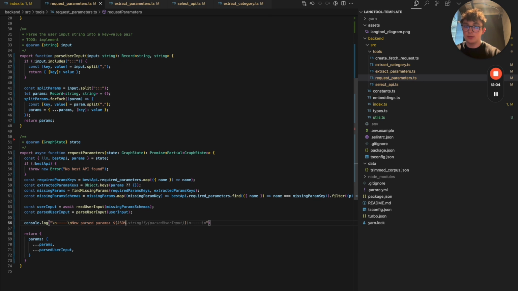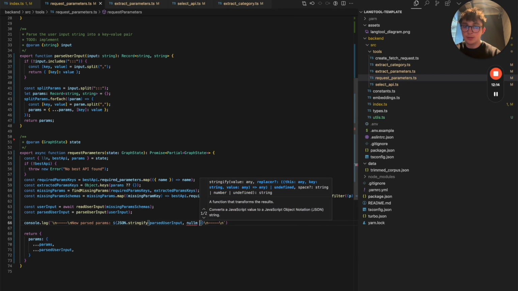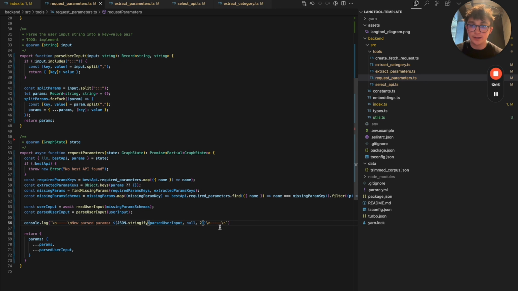And then JSON.stringify, new line. We also want this to be a template string, not a normal string, obviously. And null, comma, 2 for better formatting. There we go. And now we have the parsed user params.